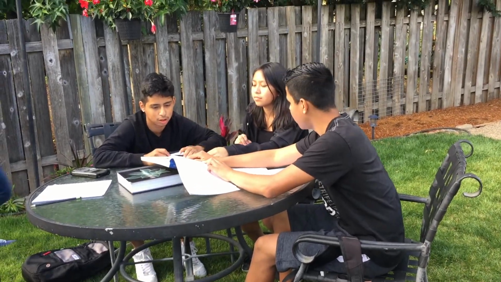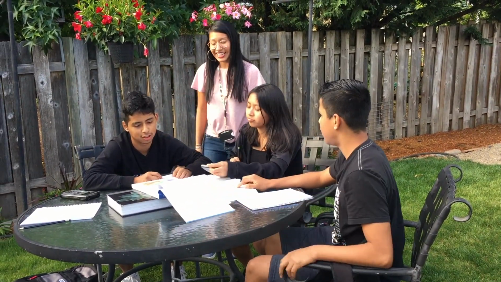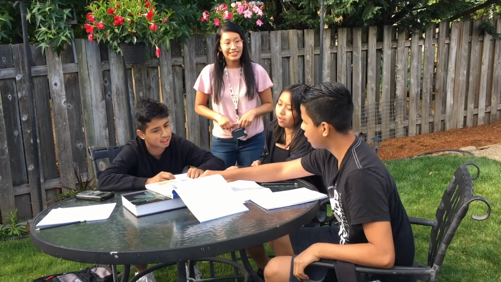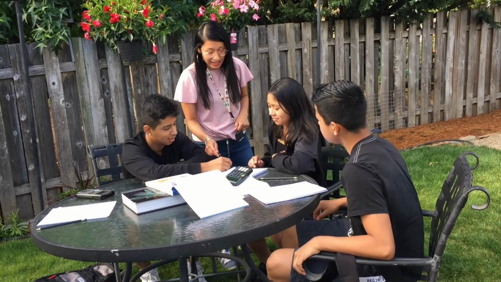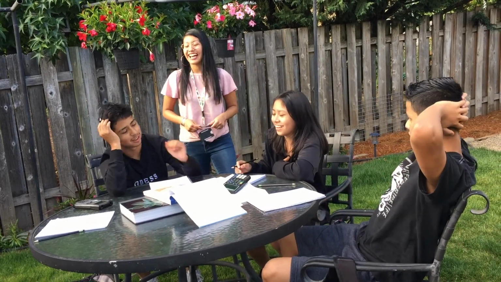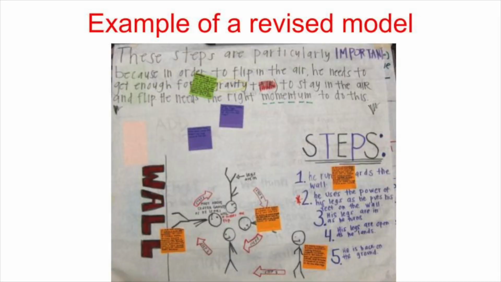This is not intended to make the models copies of each other. Students will naturally focus on different parts of the phenomenon, and the teacher should encourage that diversity. This step is crucial to student understanding. Method 2 should also be used in the middle of a unit. One option is to revise the original models.